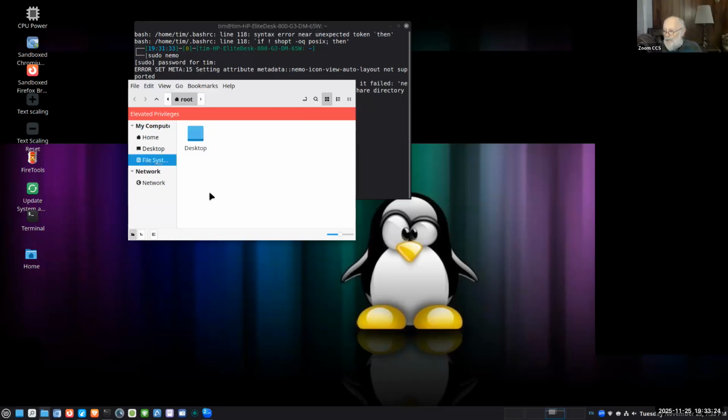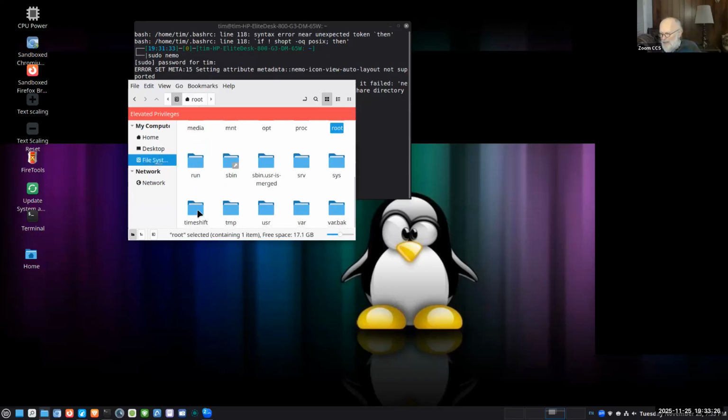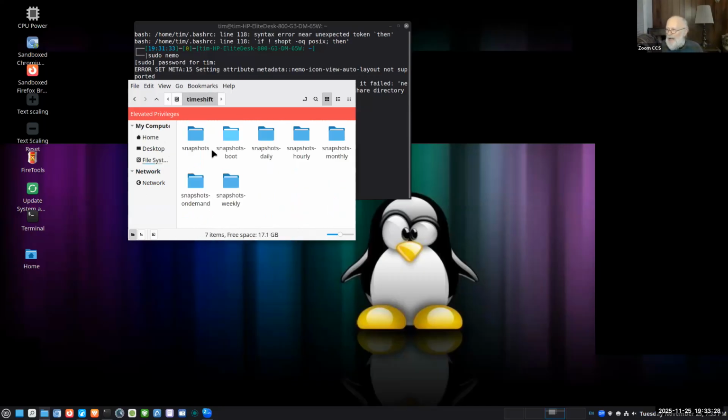He would have to go into time shift and find out what folders have what old time shifts that he has and manually delete each one of them. Okay. Now, as far as these folders and the parent time shift folder that's under root, he can leave them as is.